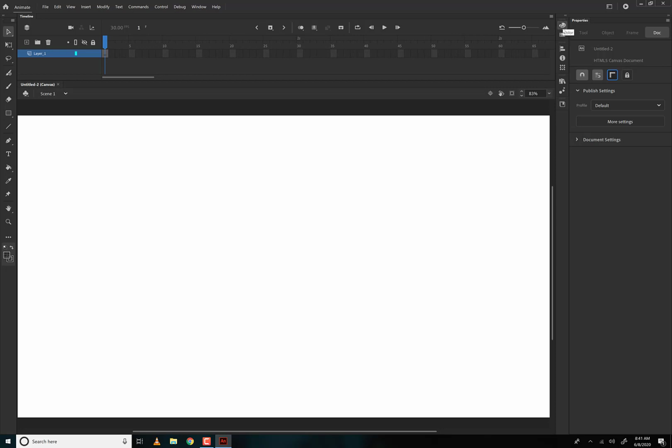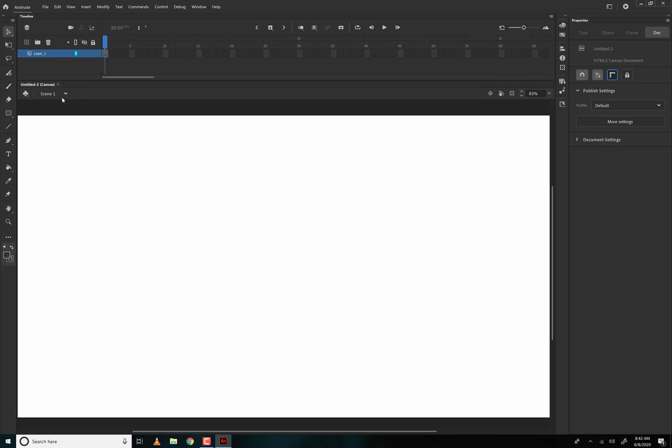Over here, we have another toolbar, which has color properties. We have alignment properties, all sorts of different ones. We have motion presets. And we have our CC libraries if we choose to use those. Then in the properties panel, since we're not really highlighting a tool right now, you'll have your tool properties and so forth. And you can always get back to these document properties as you see fit.